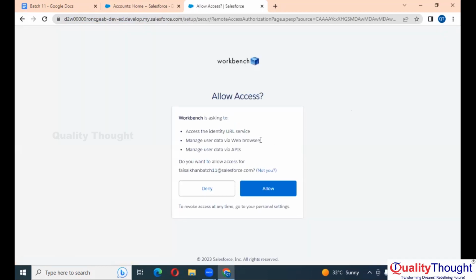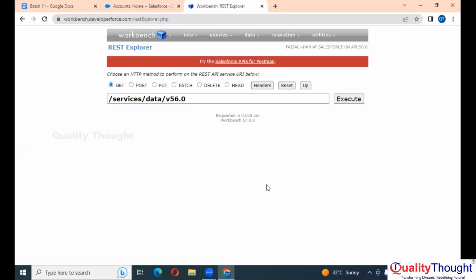Again, it will ask you to give the access. Click on allow. That's an office laptop, right? If it works, then you're lucky. No, production only. Once you log in, you'll get this tool here.